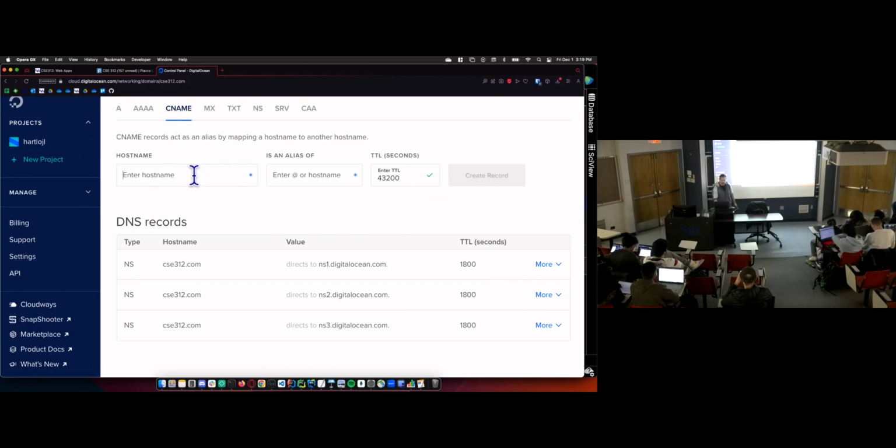But I believe CNAME is when you want to have subdomains. Sometimes you'll see documentation. Oh yeah, and it's confirming right here. Sometimes you'll be going through documentation that says this is how you set up DNS records, and it will say make sure you add a CNAME of www to your DNS records, and that's going to say this subdomain should also refer to my IP address. That should also go to my server.